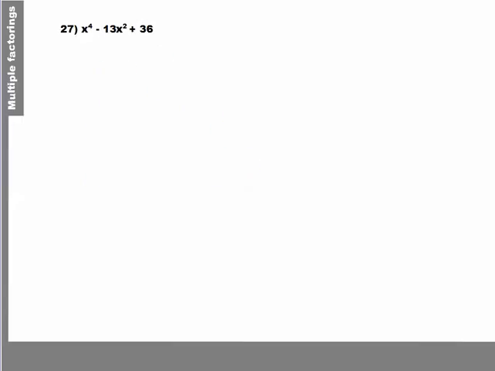So then I'm left to think about looking for a binomial pair of factors. So a binomial pair of factors will have two pairs of factors, and we know we're going to have x squared and x squared, because that's the only way to get x to the fourth. I mean, I guess we could have x to the fourth, or x to the third times x to the first, but that would make no sense. And so we're looking for factors of 36 that together have a sum of negative 13.